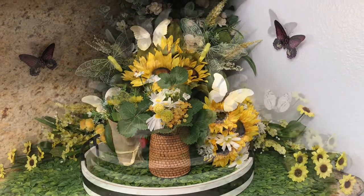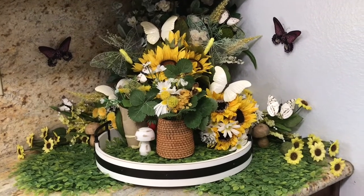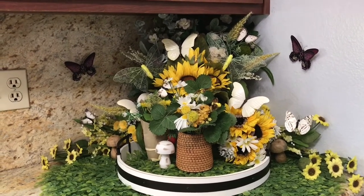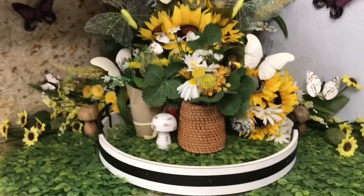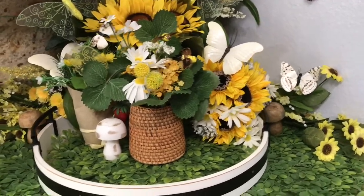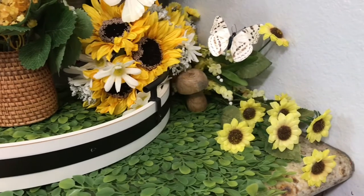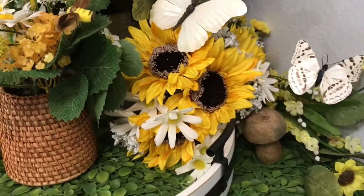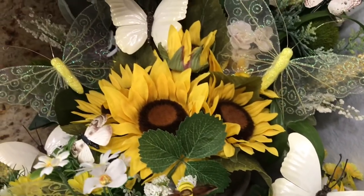I thought it turned out pretty good considering I couldn't find a few pieces I really wanted. I pulled out some more of my white butterflies and put in some of my mushrooms — those are wooden mushrooms I bought last year at Cracker Barrel. I've used them a lot in the house and out in the garden and they've held up beautifully. They just add that little extra whimsy that grandma loves. And of course I also threw in some yellow butterflies from Dollar Tree — I paid a dollar and a quarter for them since I just bought them recently. I was really happy how it turned out.